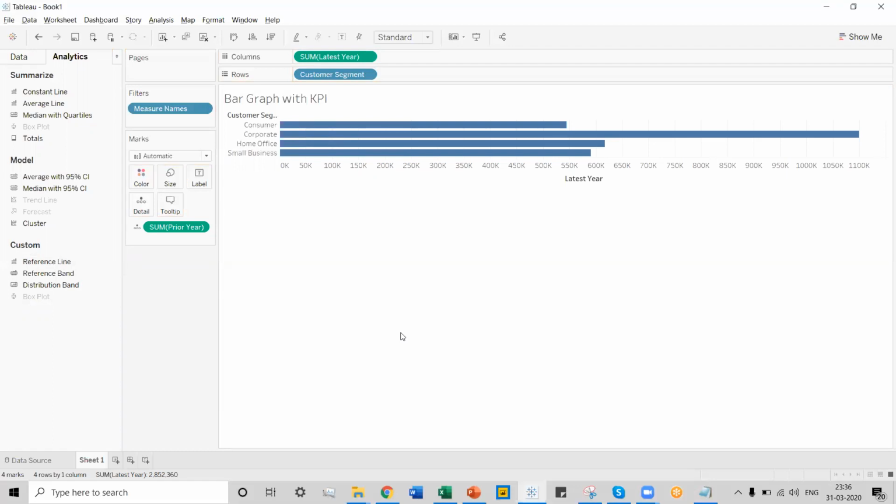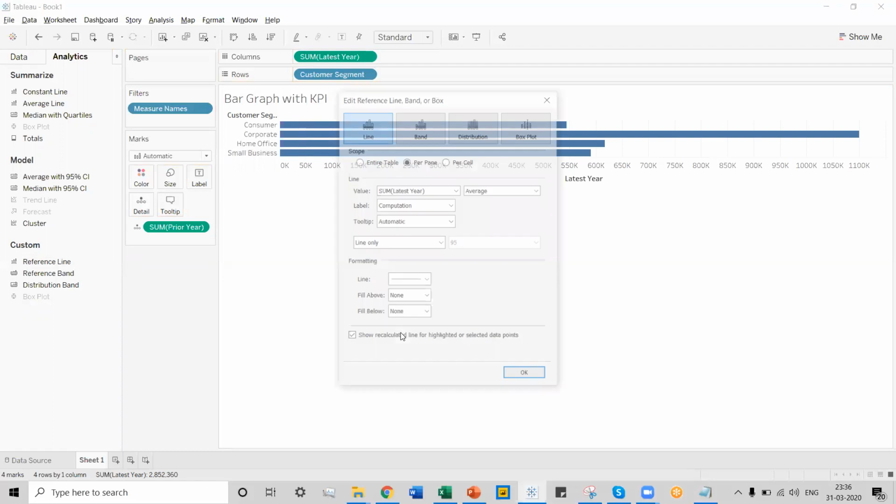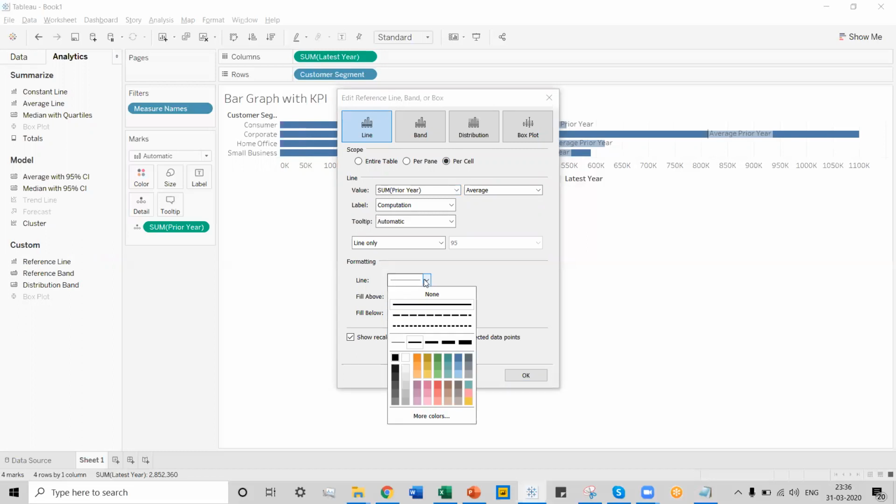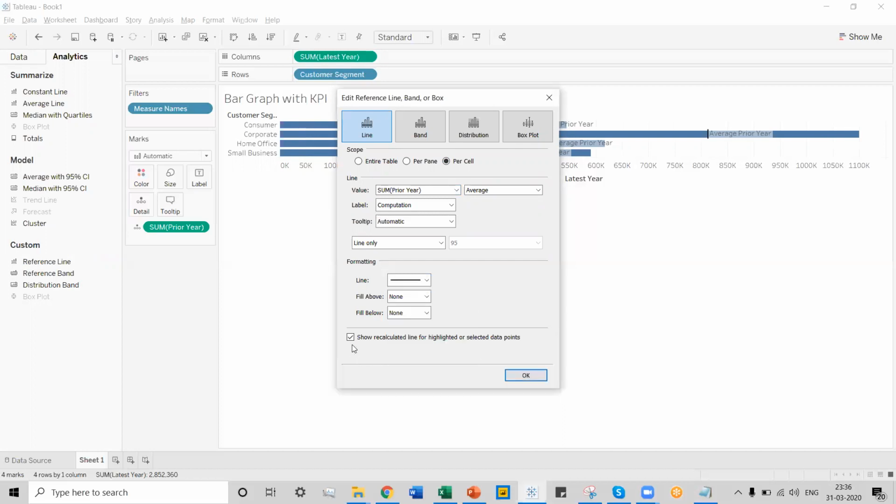and with the help of this reference line we can create KPIs for each of the years. So for this example, we'll be using the prior year as a KPI. We can also select this line, select the color for this line as black. We can uncheck this box in order to prevent recalculation.